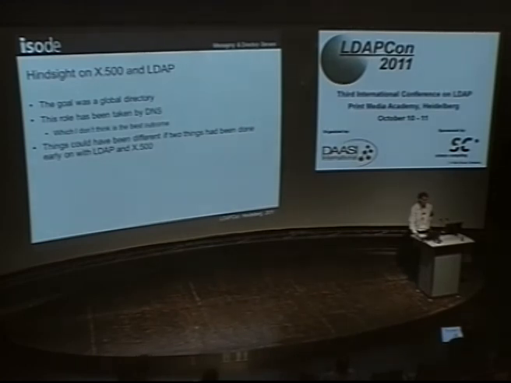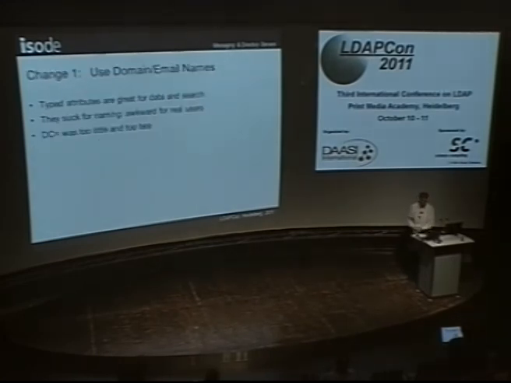And I think if we had done two things. The first is, DNs suck. The attribute for searching, information management, and all that is absolutely brilliant. It's the right way. Attributes are the right way for managing and controlling data. But humans don't like typing in attributes. It confuses them. The DC equals was an attempt to get around this. It was too little and too late.